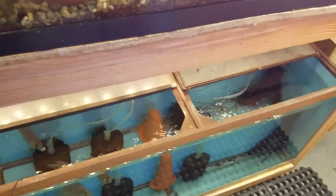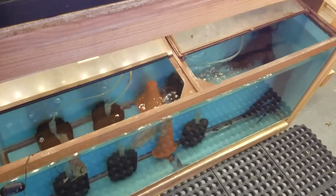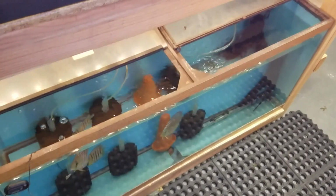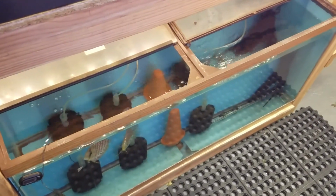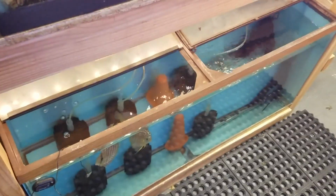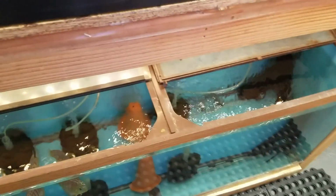Because those tank braces are structural and are an integral part of the tank. You can't just ignore them. A lot of people assume because they're so flimsy and because of the fact that you can lean on them and they bend, that they don't really provide any support. But they do provide support from the front to the back. And they prevent that front panel from pulling away from the back panel and blowing out altogether. So there is a risk of this whole tank failing because of that issue. So it is something that should be fixed.